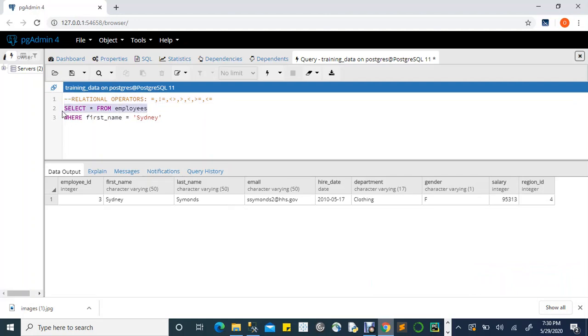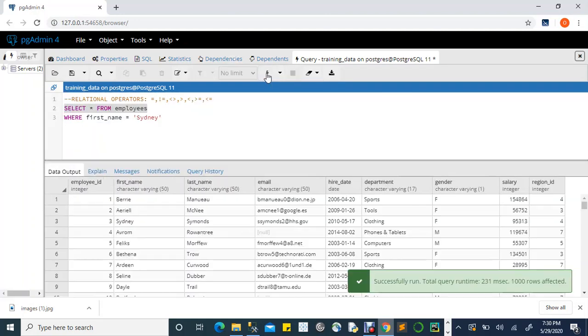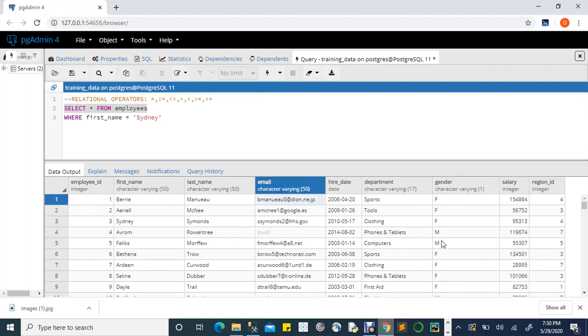Let's go back to select all. I can say where first name equals Barry, where department equals tools, where email equals this, where gender equals F, where salary equals this, where region ID equals 4.